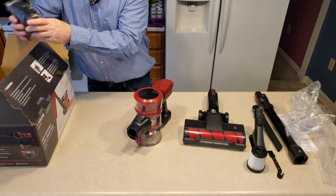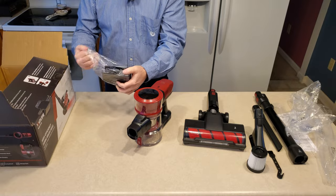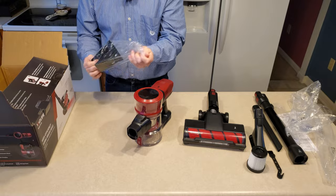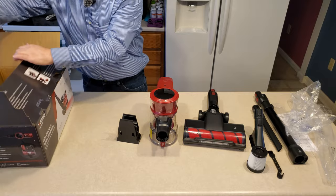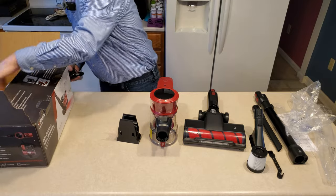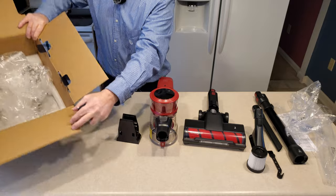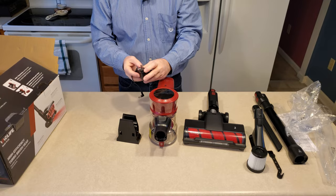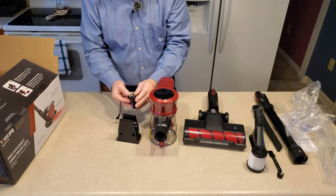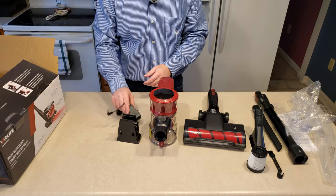Let's see what else is in the box. I wonder if this is mounting equipment. I think we have some mounting equipment right here. And we need the charge adapter, of course. That empties out the box. The charge adapter is in a font size I can actually read — I don't need my magnifying glass. Output is 31 volts at 500 milliamps. So it'll probably take a few hours to charge, which is typical.